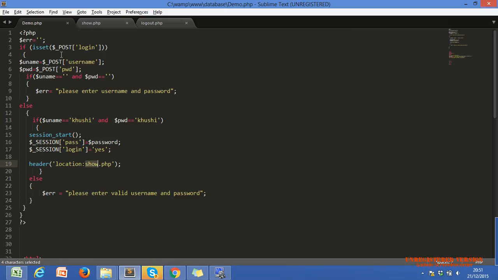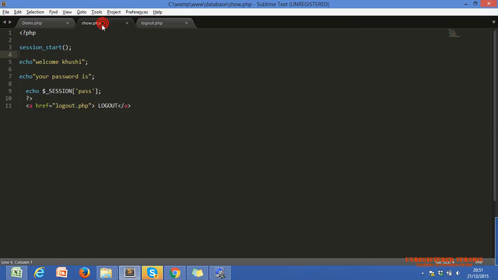We are using this database and there is no error also. Password is 0. Welcome and the password. Why is it not redirecting?